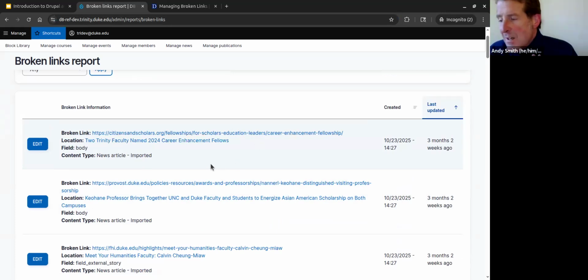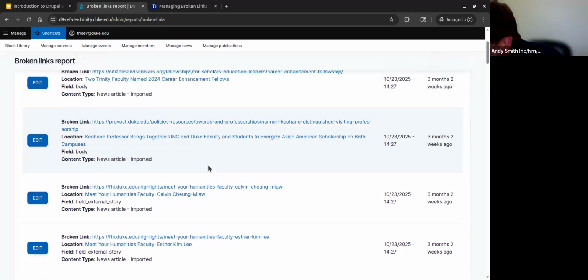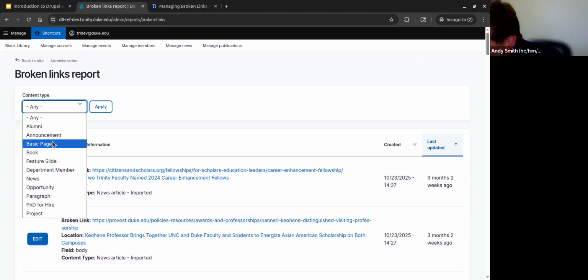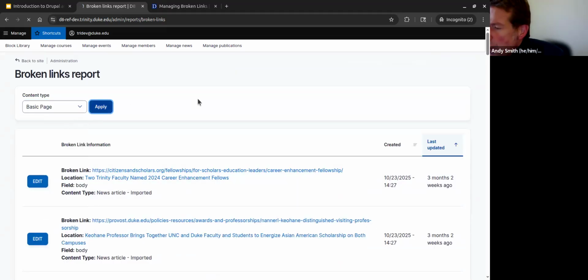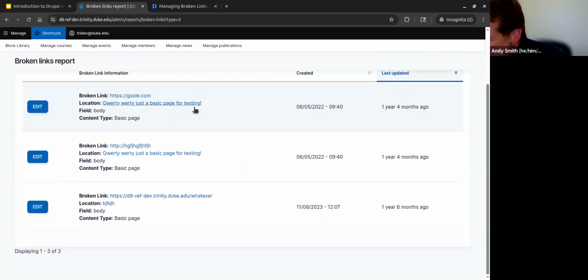I would suggest not worrying so much about news article broken links, because that is going to happen over time as news stories get older. But you can also filter to show all the broken links on your basic pages, and then you can go in and fix them. So here's a broken link, "Goole." Me or whoever did this obviously misspelled google.com.